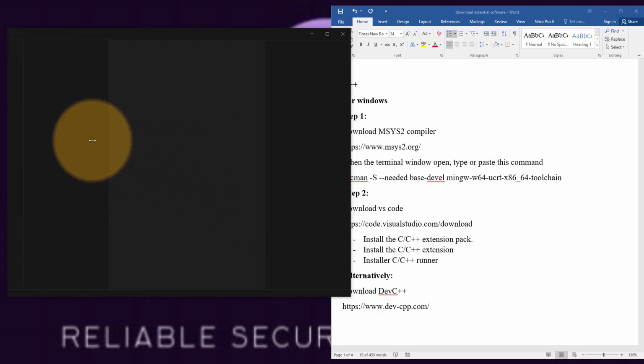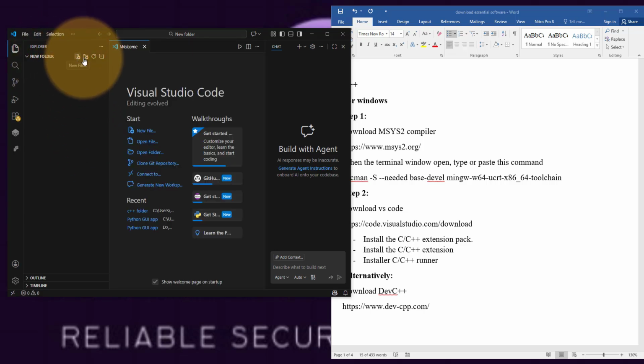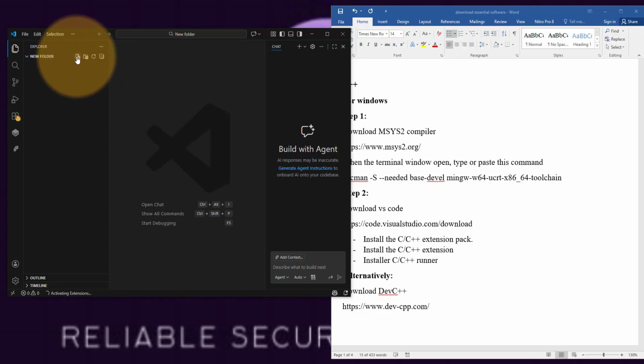So in this new folder, I have an option here of new file, then new folder. Click on new file. I'll call this first.cpp. Remember, it's a C++ program.